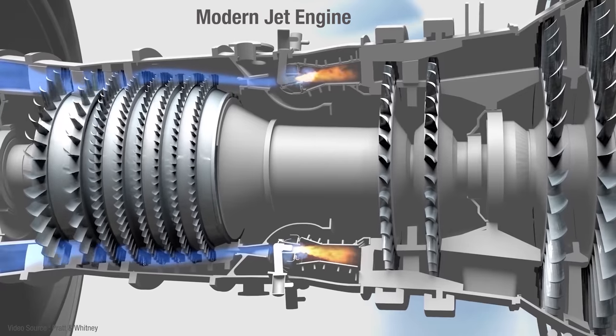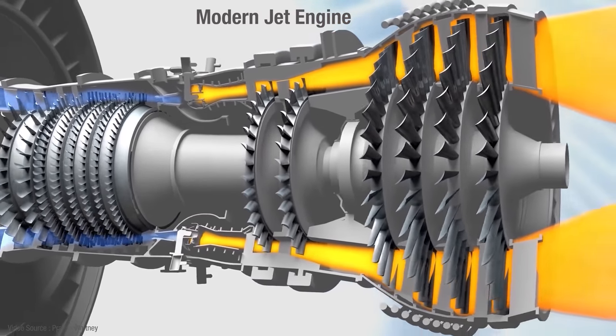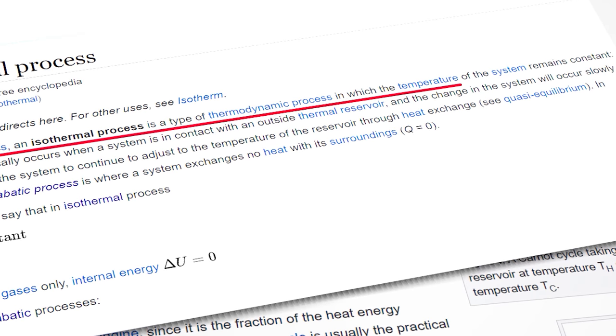It works a little bit like a jet engine but without any fossil fuels or combustion. Fundamentally, what the process requires is thermal energy to convert the liquid back into a vapor. It also needs thermal energy to ensure that the gas expands as close to isothermally as possible. We looked at isothermal and adiabatic gas expansion in a video a couple of weeks ago, and you can click up there to jump back to that one.